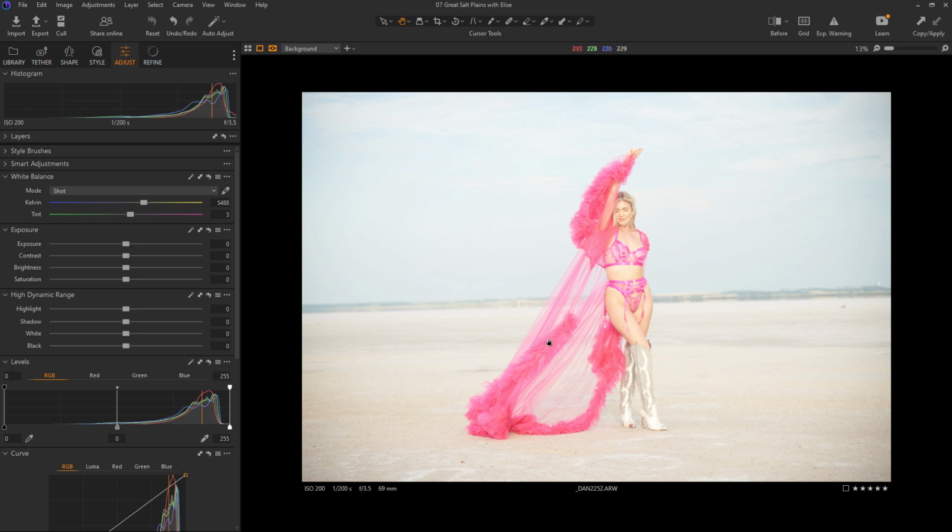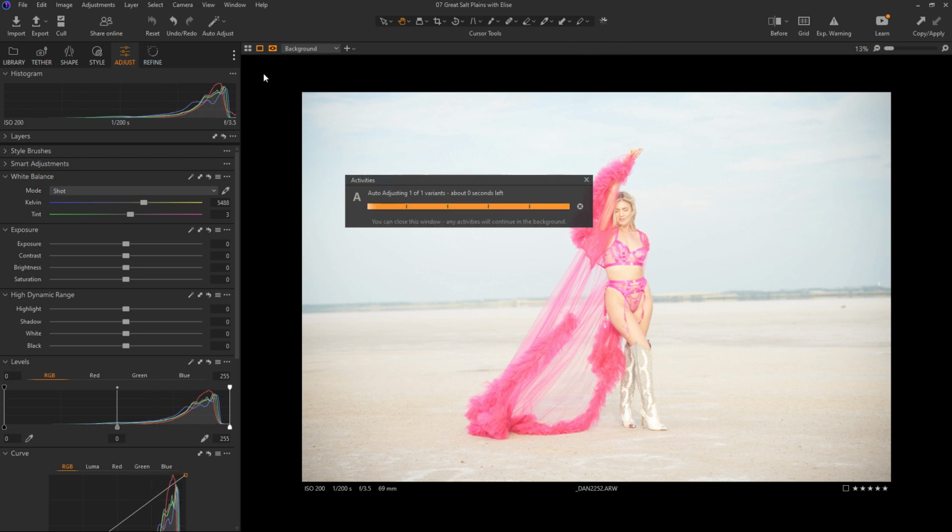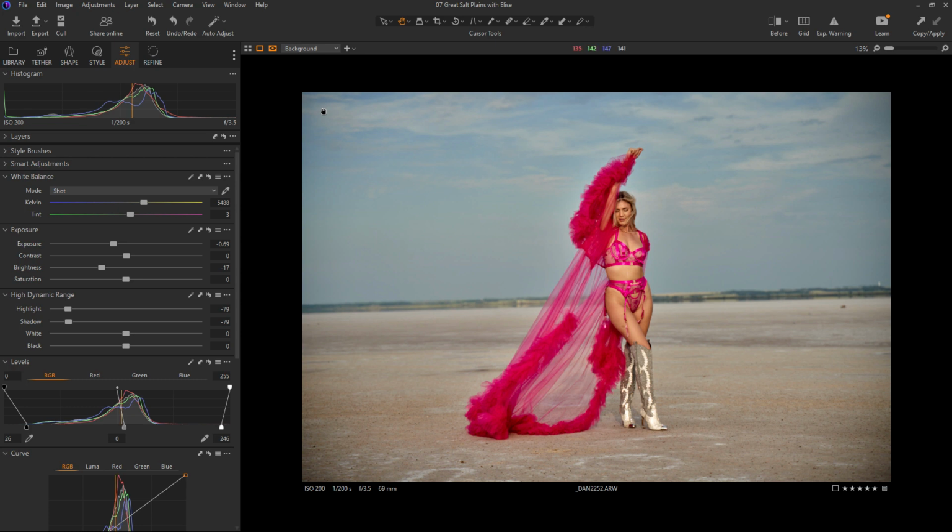So if I reset, this is what the original shot was. Before I sent it to her, I actually did come in and just do an auto adjust just so it'd be easier to see. I knew that I would be coming in and doing some edits anyway inside of Capture One. So just so it'd be easier to see that this is not a completely washed out photo. It's still a photo that we could use if it's something that she wanted to use. And as you can see, it looks like it is.